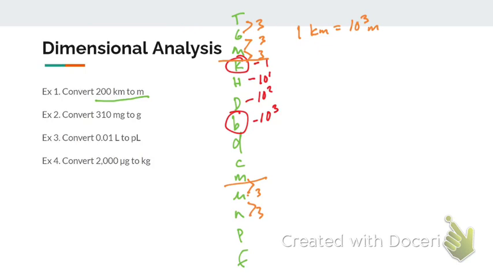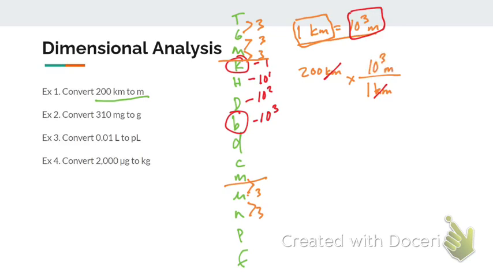All right, so then I'm going to start my problem, 200 kilometers. I'm going to use my dimensional analysis. So dimensional analysis is basically using this conversion factor. I'm going to choose to take this side of the conversion factor and put it below here. The reason why I chose this is so that it will cross cancel. If I chose to put the 10 to the third meters on the bottom, then the kilometers would not be able to cross cancel. So as a result, since I put kilometer at the bottom, I have to put meters up top. So the key here is just make sure that they're across from each other.